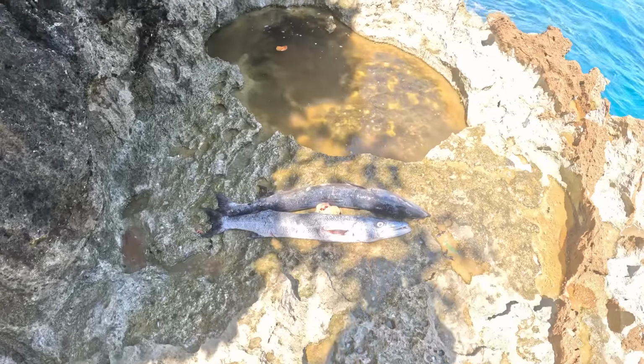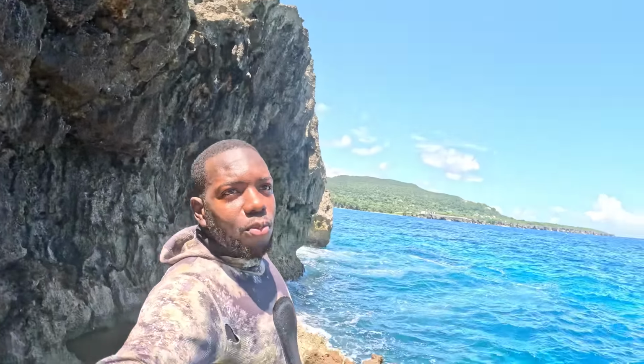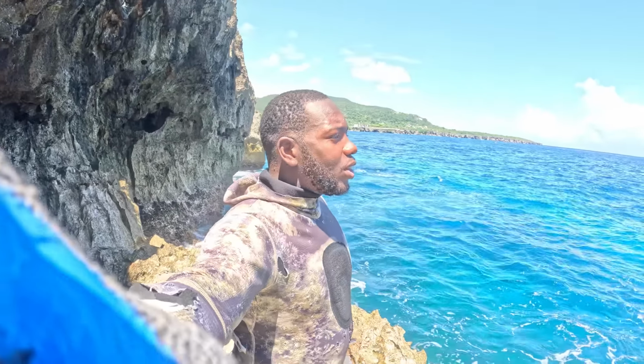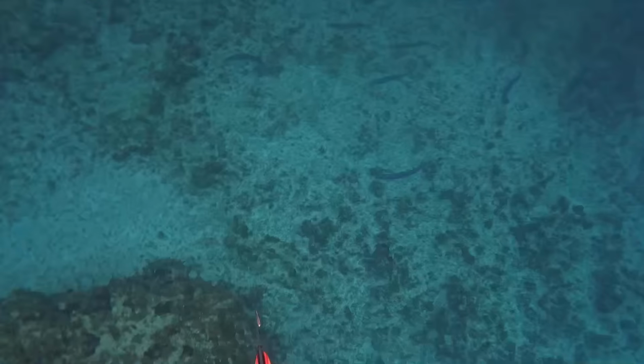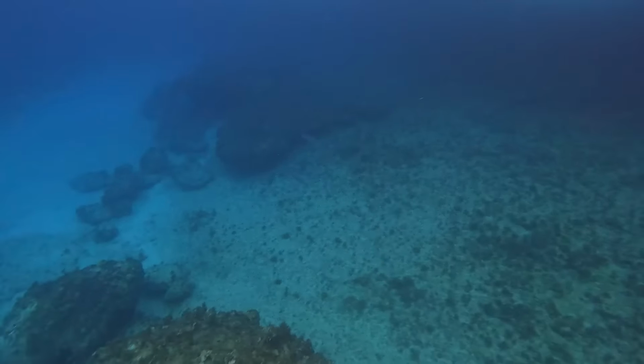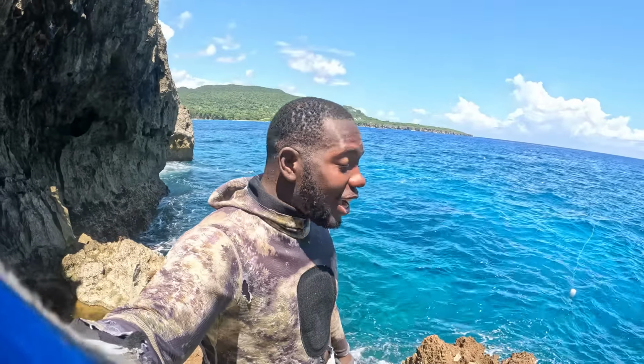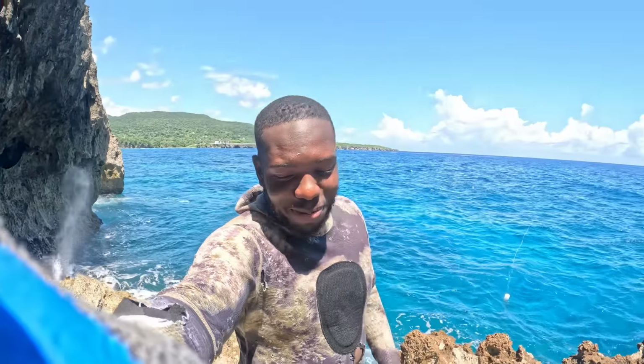Today was really festive. Barracudas by the school. I don't really like to see them in the school, because when they're in the school, you only can get one chance the majority of the time. Because sometimes you have some wild ones in the schools and they just keep swimming up and down. So yeah, but you still have to give God thanks for the catch. Yeah man, still mashed up the barracudas.